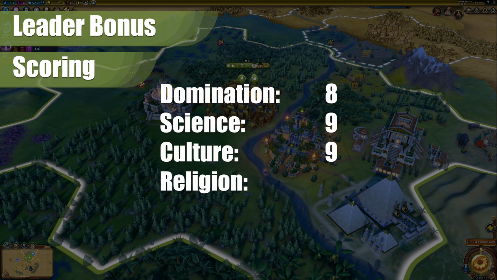Culture, I would give it a 9. There are several good culture victory wonders, but all wonders are good for a culture victory since all of them provide a little bit of tourism. If you're going for a culture victory, build as many wonders as you can fit in.